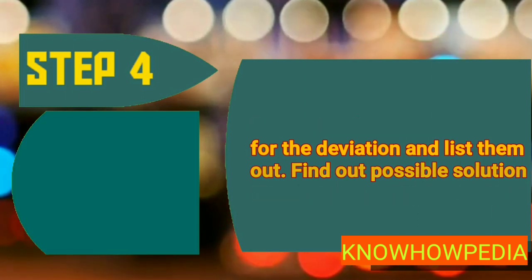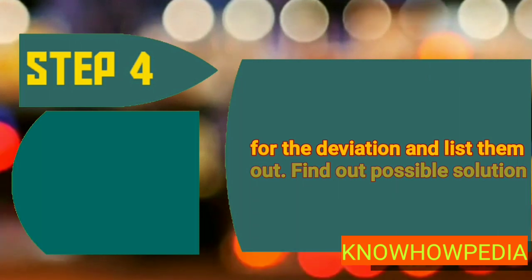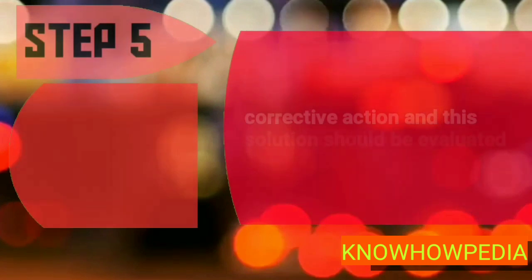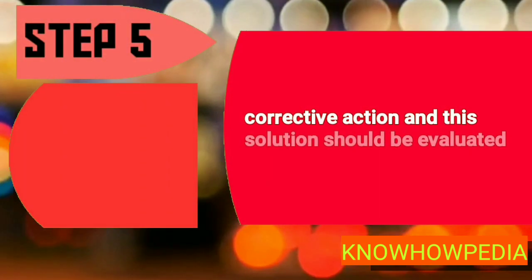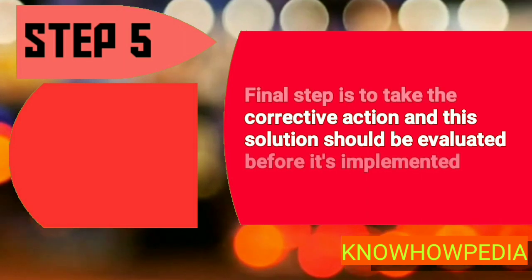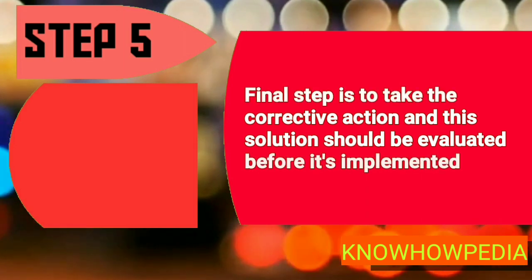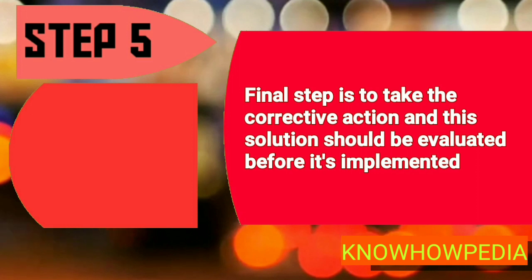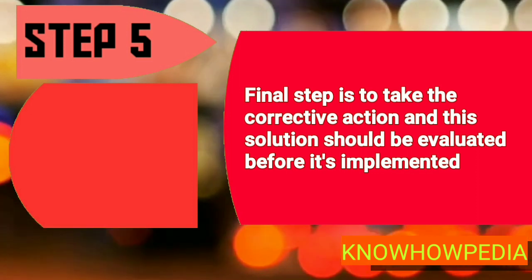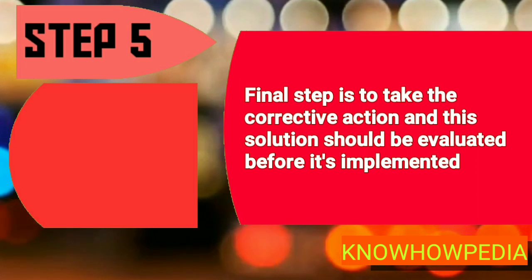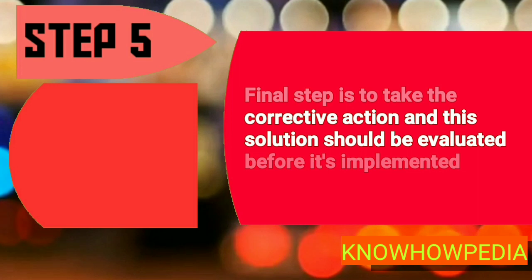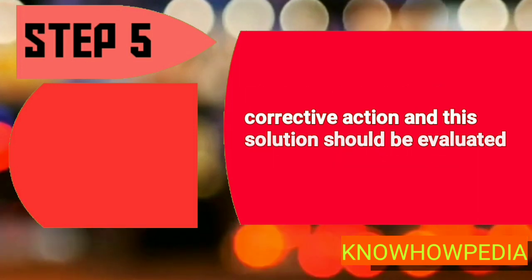Once we know where the possible problems are coming from and find the solution to that particular problem, then in the final step we take the corrective action. The corrective action will be taken so that the same problems are not repeated again. As I have mentioned earlier, controlling is a continuous process, and the controlling process is a cyclic process. It keeps on running until the expected results are achieved.